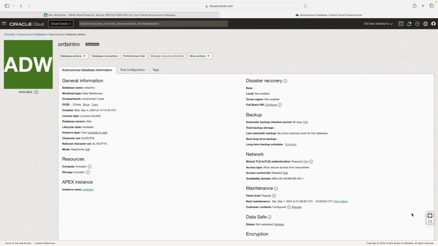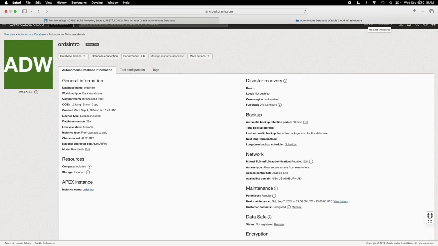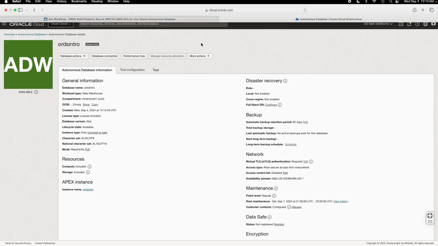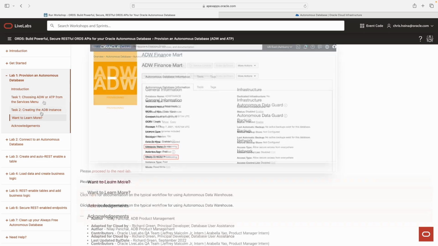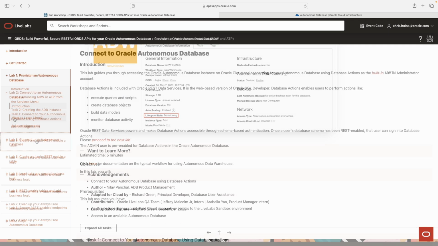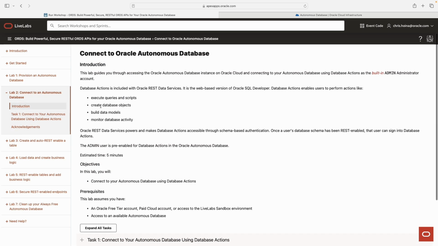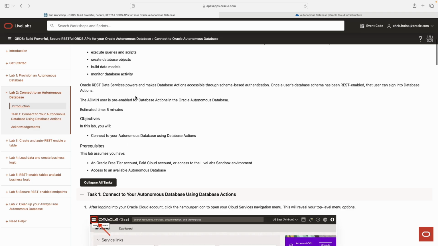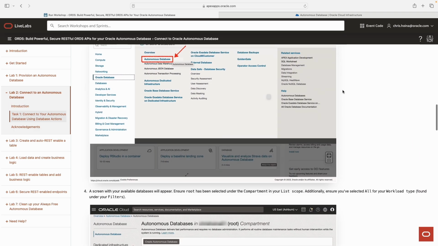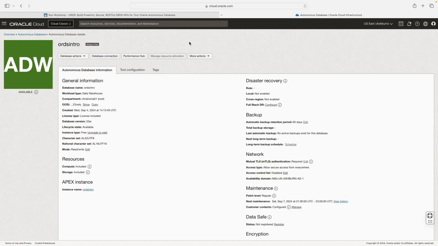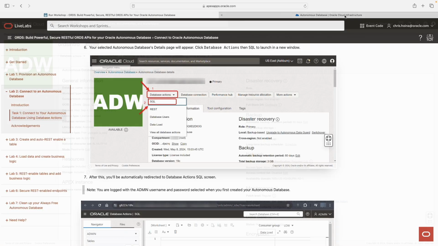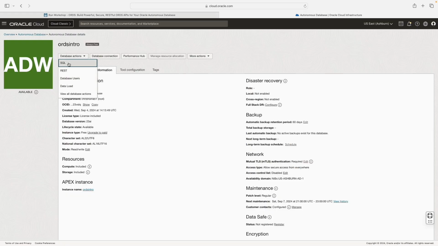All right, we're back. I didn't actually go anywhere, I've just been sitting here, but that was a minute. It took a minute for this to do its thing, so that's pretty cool. That's it. We just created our autonomous database instance and we're going to go into connecting to an autonomous database. I feel like this does not warrant its own video since we're already here. If you look here, it's saying go to database actions. So you can go straight to the SQL worksheet.